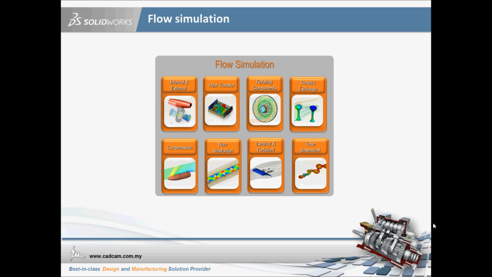So what flow simulation can offer here is internal flow and external flow. A lot of times when we're talking about flow simulation, we as designers just think about Formula 1. So how about internal flow? Yes, examples like muffler design, like valve design. All of this kind of study can be performed in Solidworks Flow Simulation, as you see in the image in front of you. We also support both laminar and turbulent flows, and if you need to study the thermal side, yes, we can perform the thermal analysis as well.